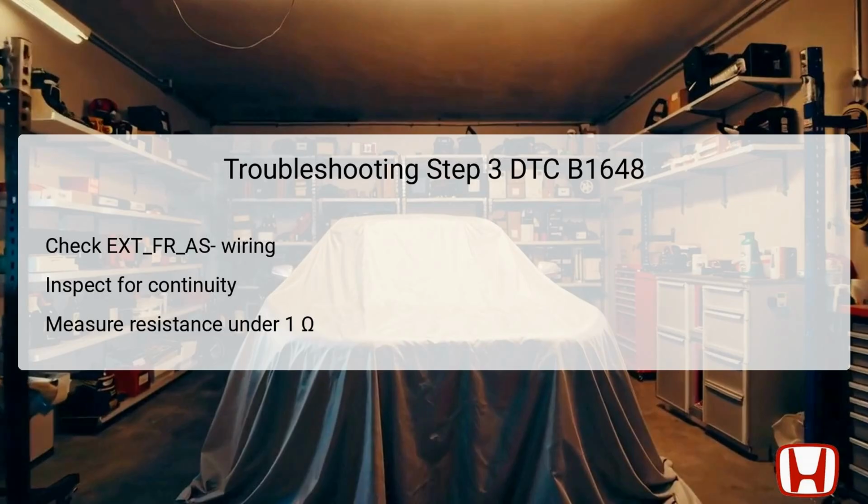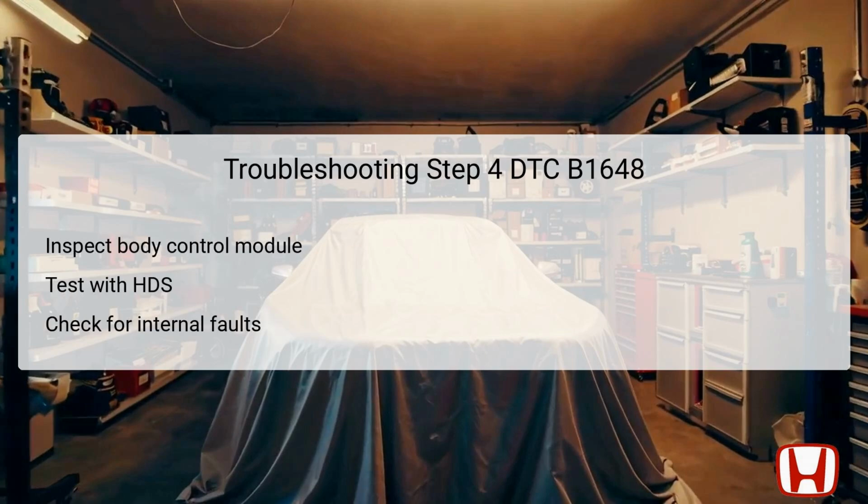Again, using a multimeter, you should measure the resistance. It too must be under 1 ohm to confirm optimal function. If resistance readings are higher, this indicates an issue within the circuit that needs to be remedied, as the BCM relies on both circuits functioning correctly for accurate performance. Any faults detected at this stage will guide you in identifying where repairs or replacements are necessary.